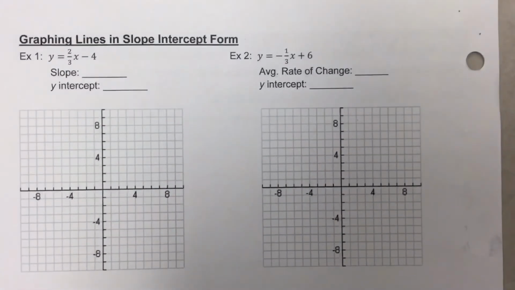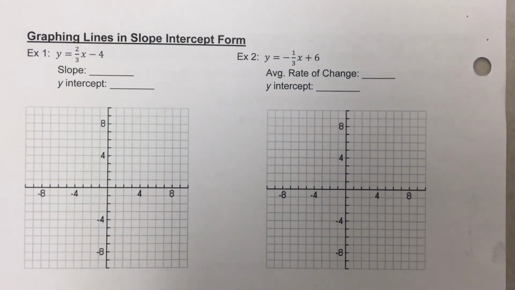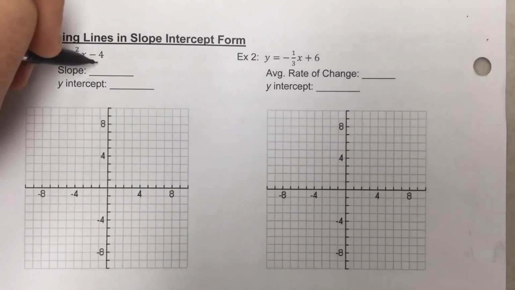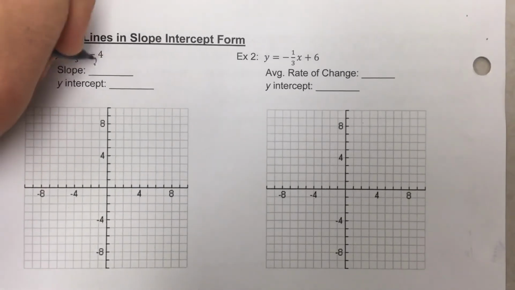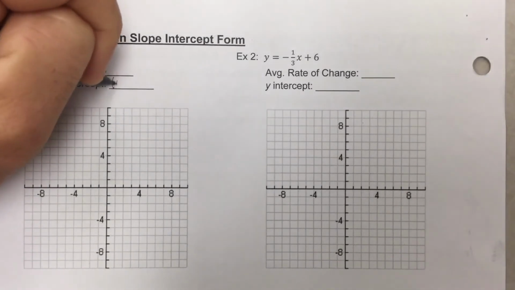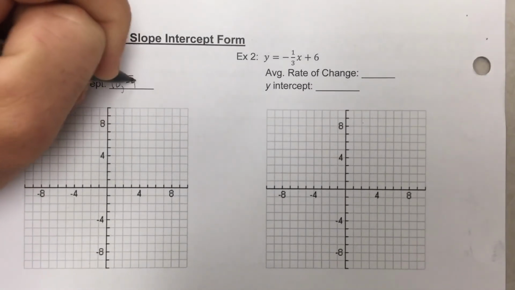Right. We're also going to look at graphing this lesson. Remember, when you graph, we have to pull out our slope and our y-intercept. So we always remember that slope is what's in front of the x, because it goes mx plus b. M is slope, for those mountains. So slope is 2/3, because that's what's in front of the x. My y-intercept is (0, -4).